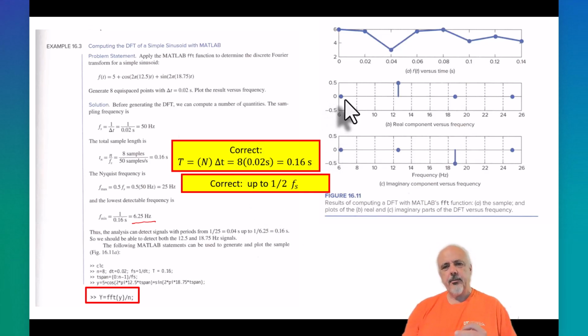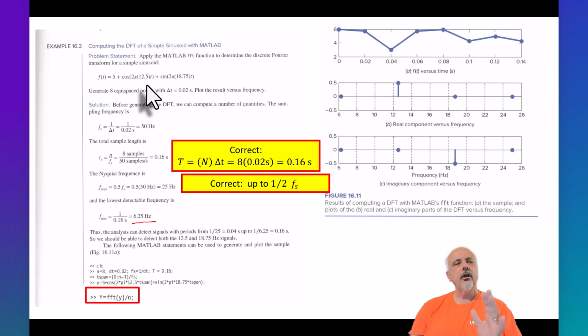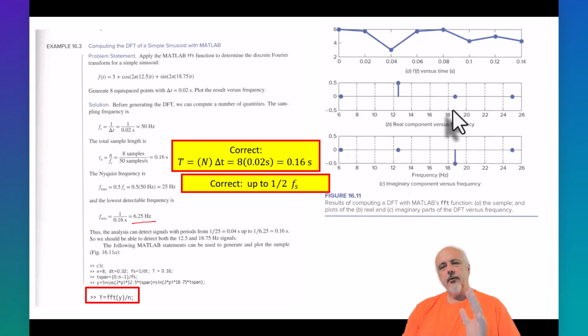They get the real part from the FFT call. They get the real part as being 0 for the fundamental harmonic. The imaginary part is 0 for the fundamental harmonic, and that's correct. There's no fundamental harmonic in here. And then for the 2 harmonic, which is going to be 12 and a half, they get a half for the real part. And looking over here, the real part goes with cosine, so it should really be 1. But they're showing a half, and they get 0 for the imaginary. That's correct. And then for the 3rd harmonic, they get 0.